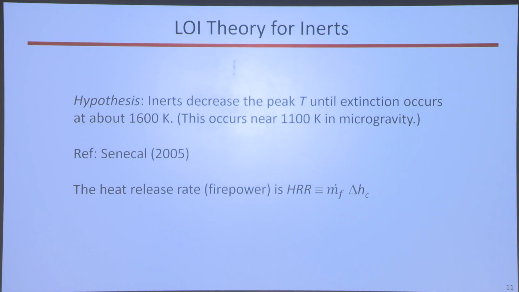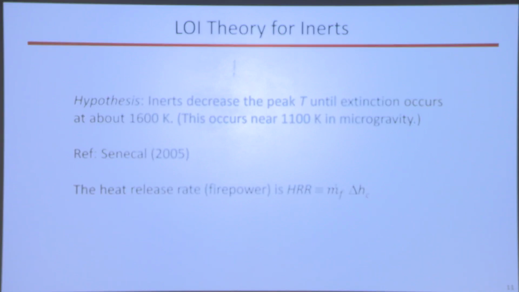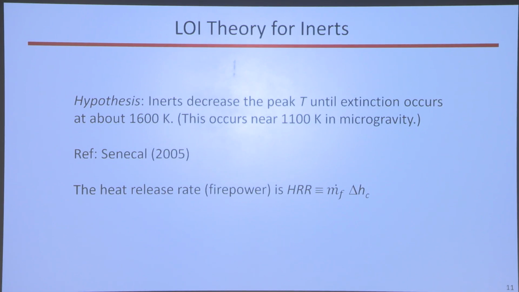And the hypothesis is that if you add an inert to the cup burner, you decrease the peak temperature because, for example, if it's nitrogen or carbon dioxide, it's kind of like throwing sand on a flame. Nitrogen doesn't add any heat to the flame. It can't react, but it sucks heat out because you have to heat up the nitrogen. So if you put in enough nitrogen or CO2 to cool down the flame below 1,600 kelvins, that Arrhenius reaction rate will fall off a cliff and suddenly the flame will extinguish at 1,600 kelvins.